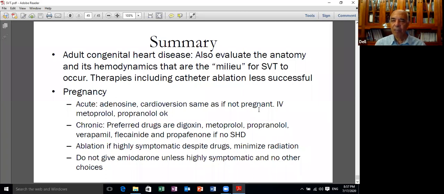لكن انك انت تجامب وتدي العيان. اذا كان العيان ما عندوش انتروجريدلي كوندكتنج اكسسوري باثواي then giving him an AV nodal blocking drug will be relatively safe. If he conducts anterogradely, then you are in trouble.